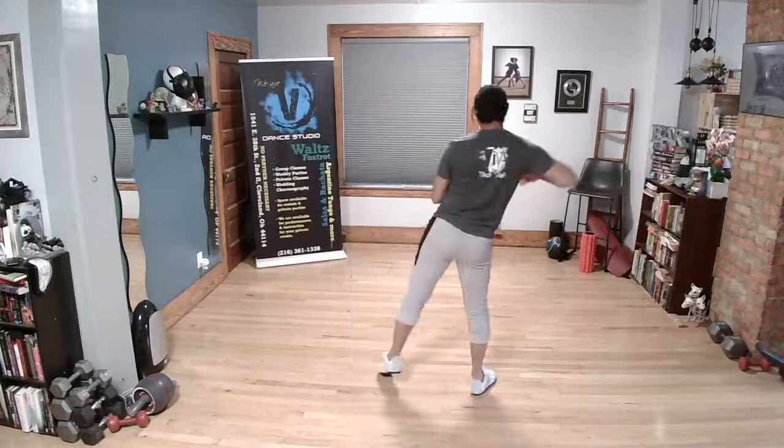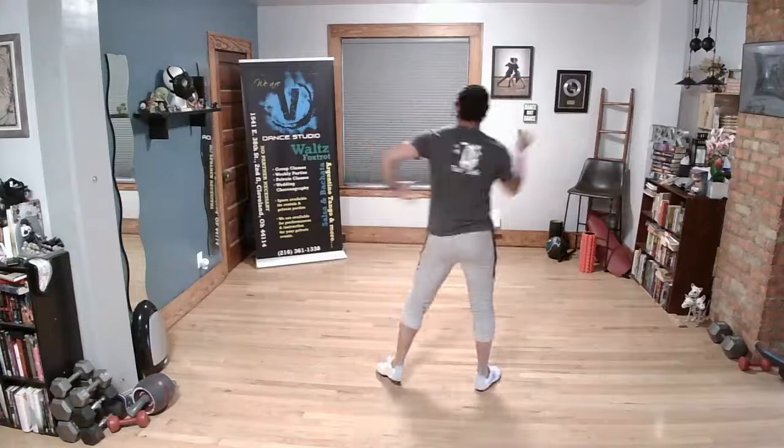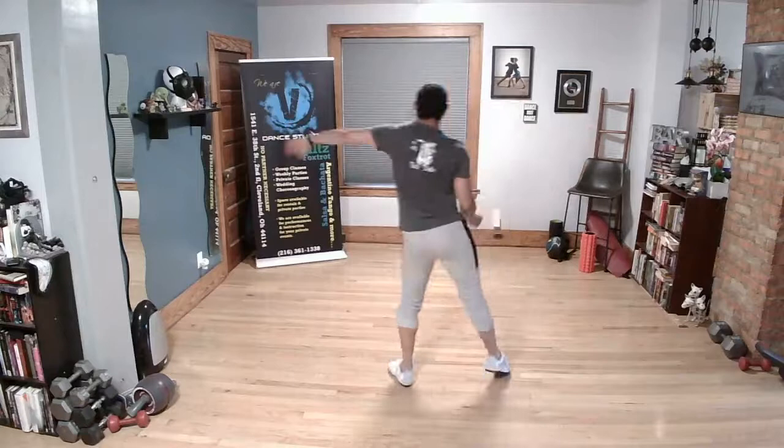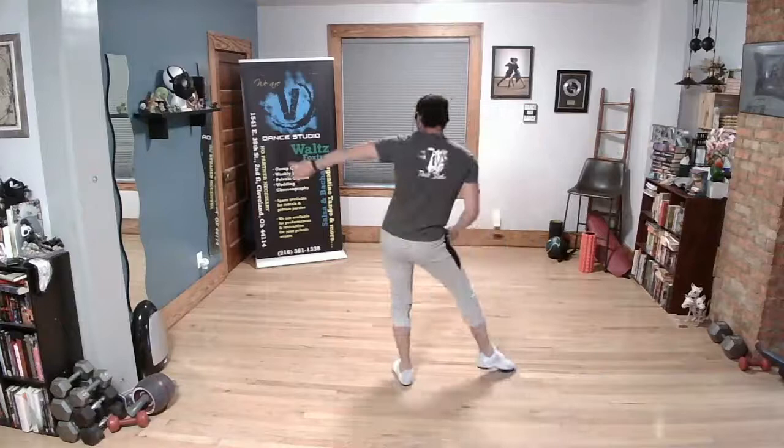Now, because my rib cage is doing this, my arm goes with that rib cage. So my arm is moving for a reason. My body is sending my rib cage and my upper body to stretch. Boom, boom. If you know better, I want to see your figure eight in the hips.